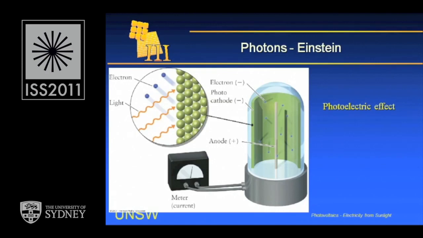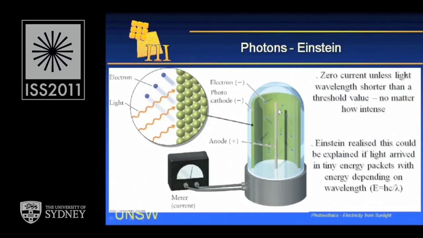You measure the number of electrons: they just create an electrical circuit, and you can measure the current due to the number of electrons being emitted from the metal. So this is the photoelectric effect. The light falls onto the metal, this is the surface of the metal here, and you get electrons being ejected from the transfer of energy from the light to the metal surface.